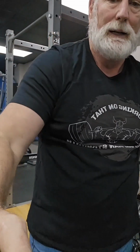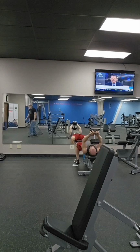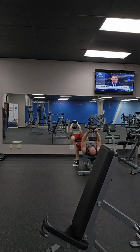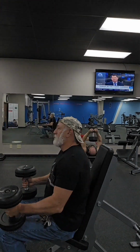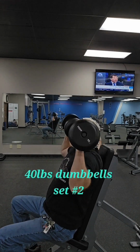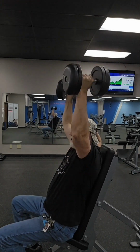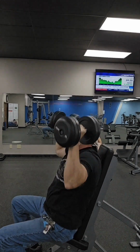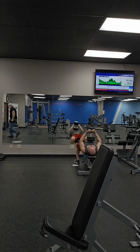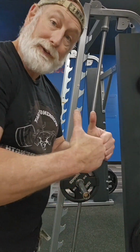On to the next one. All right, so we're at 35-pound dumbbells. I'm going to go up to 40s. And off to the next exercise. Another set.